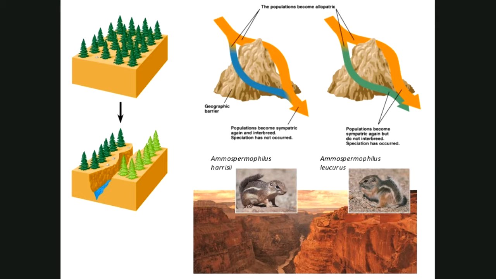The Grand Canyon, splitting up the chipmunks that I talked about. It can also involve species moving down around a geographic barrier as well. This would go back to the thing I said about mobile organisms, as they disperse out in the environment. The species kind of starts out here, and then as it disperses out, and the reason, again, why organisms are dispersing is because it's all about resources.